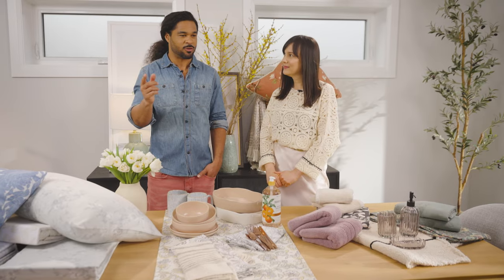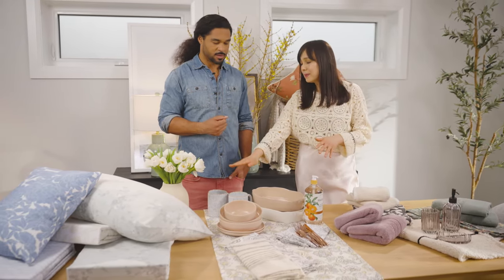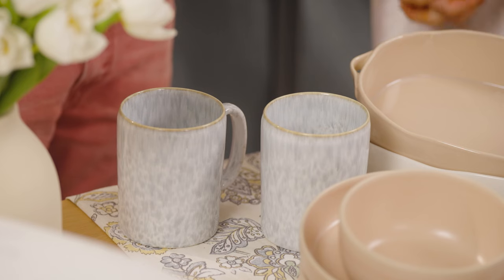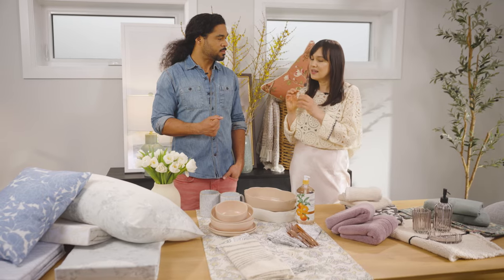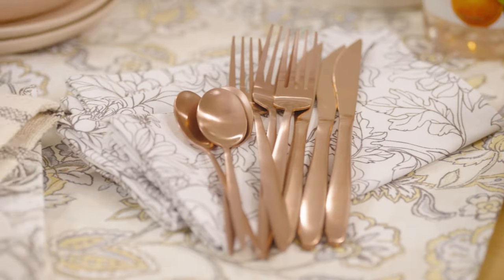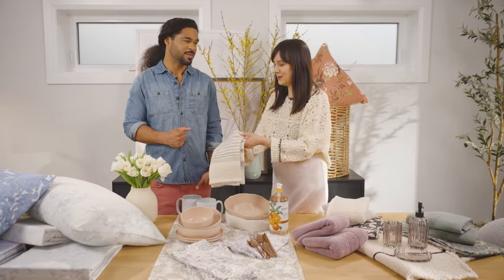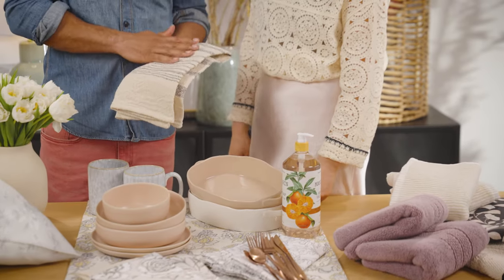I mean, that's the best thing — when you can get great quality at a great price point, it's like you've won. Are you trying to say I don't have to renovate the entire house to make it look fresh? I'm saying it could be something as simple as a coffee mug — just that little thing that surprises you. Or maybe it's new dishware, a new set of flatware. Never underestimate the power of a tea towel set — textured, beautiful.